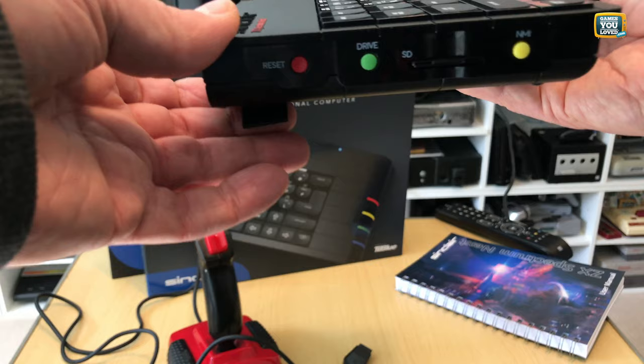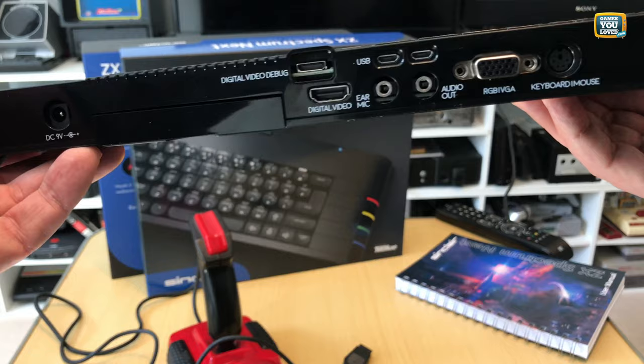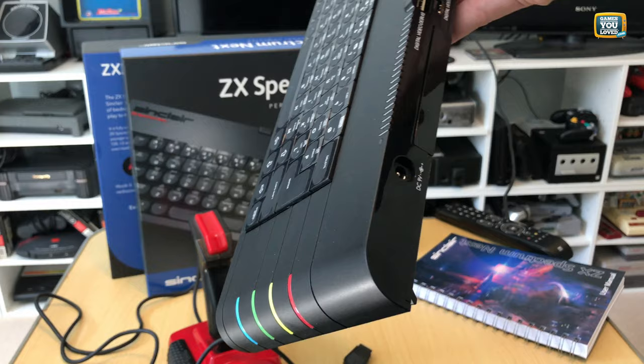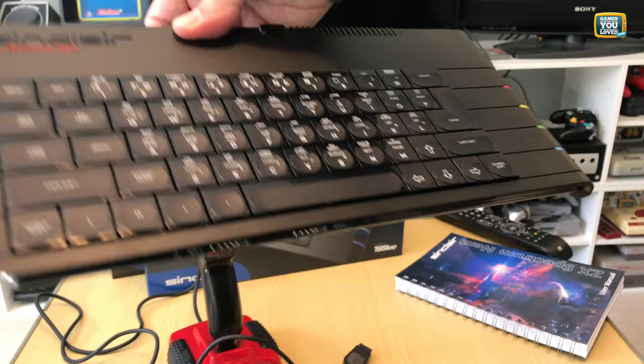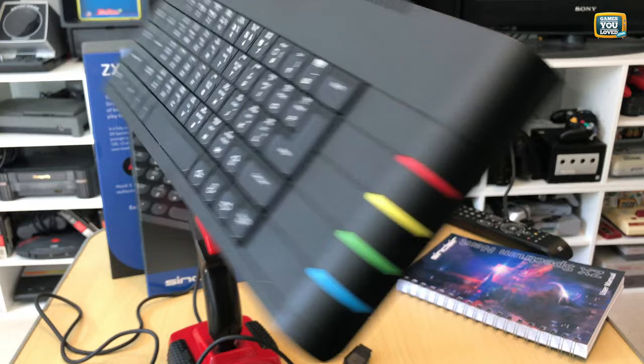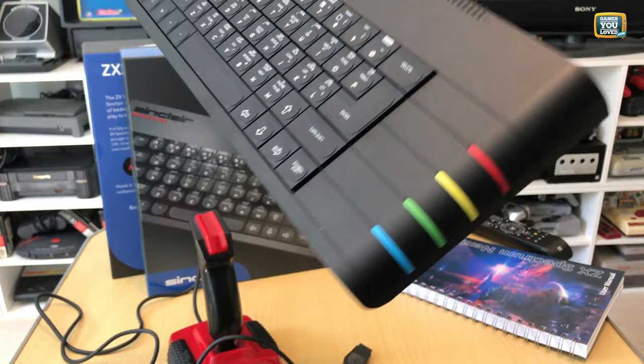I'm just going to give you a little bit of an overview first before I get into the nitty gritty of it. I won't labour on this too much because I'm not a particularly technical person, and there are some areas I need to go into, probably in the manual more than anything. There are also other people who have done videos, like Nostalgia Nerd, and I think Perifractic has done a video on it and a few others. So have a look at those guys. I'm going to put some links to a few other videos below so you can have a look at their videos too.